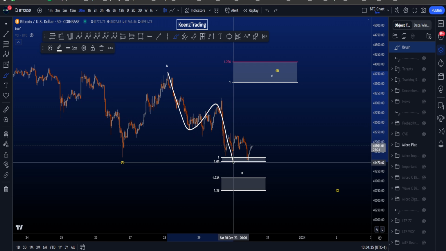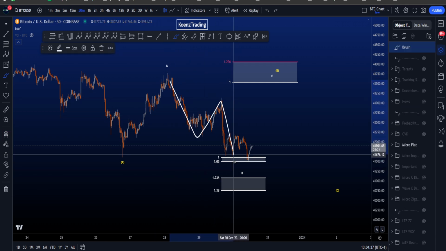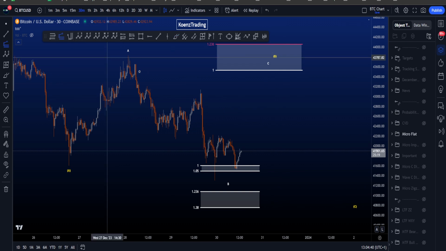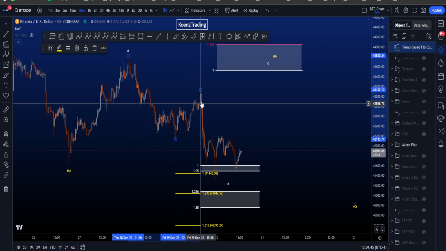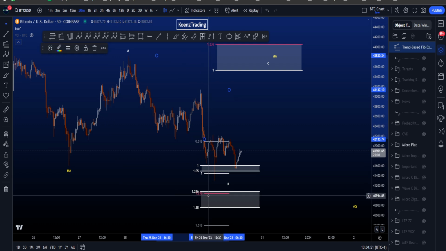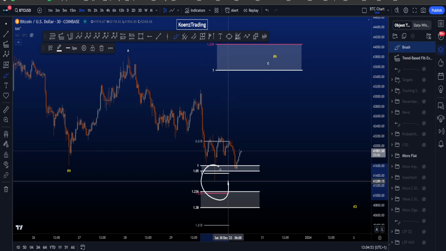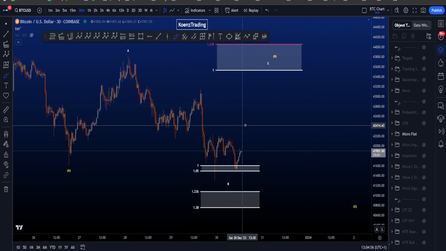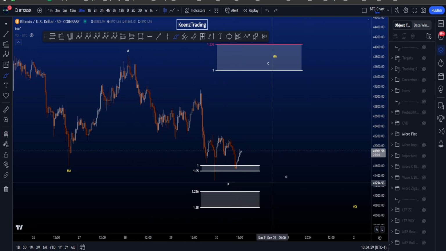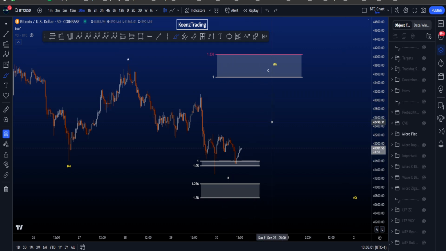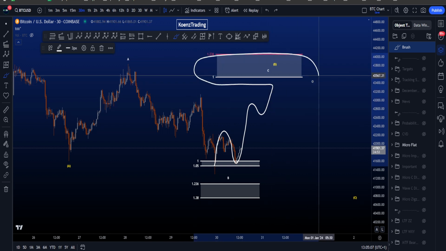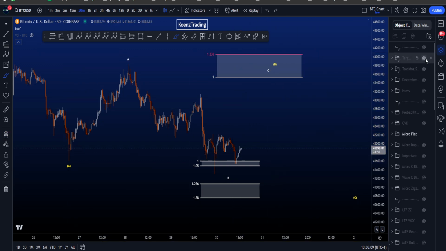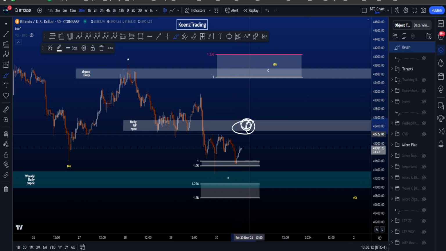Then we have a 3-wave structure in a wave B, a wave A, B, and a wave C, which also ended at the common target area for a wave C. If you take it from the high to the low of A to the high of B over here, and I toggle on the zigzag target, then you can see the 1 to 1 to the 1.236 area over here has been touched nicely, acting as support. That's what you like to see for a 3-wave ABC. And then what you're going to be looking for is price to move to the upside impulsively, and then a 1-2 looking for a 3, 4, 5 towards the higher end of this range again, which also means passing this white box over here.